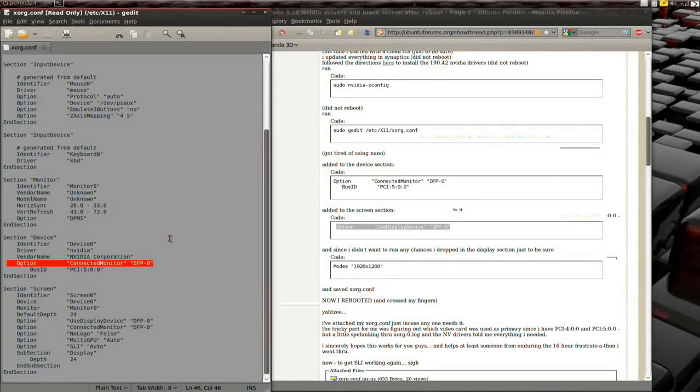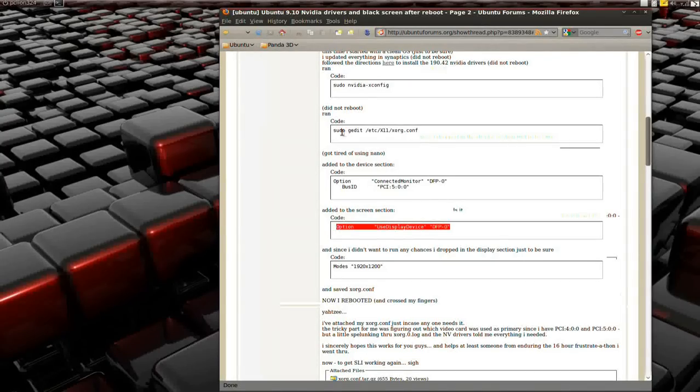For enabling SLI, add this option: Option "MultiGPU" "Auto" or Option "MultiGPU" "On", capital O, lowercase n, inside of quotes, and then add SLI Auto, or you can do SLI On. I'm not sure if you actually need the MultiGPU part, but I know you need the SLI part for the current driver, I do believe. Don't quote me on that. Put it in there just to be sure. And I think it already added that.